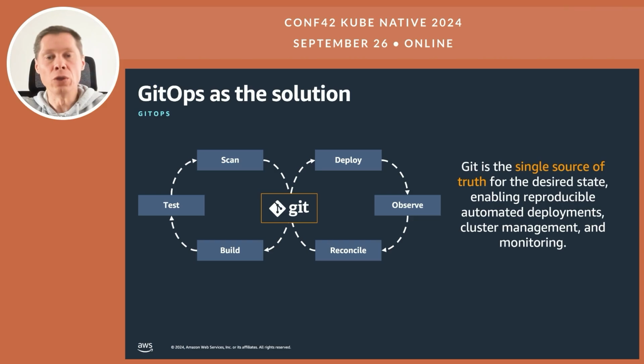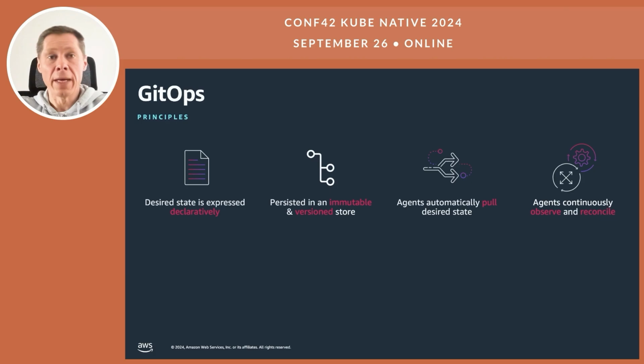So we can use GitOps and various tooling to solve our problems with deployment. And we also use the principles of GitOps to achieve it. The first principle is declarative: we define what we want to achieve, not how we want to achieve it. It reduces complexity. The second principle is versioning. All the configuration is in Git, versioned and immutable, and it enhances auditability. We know who did what and when.